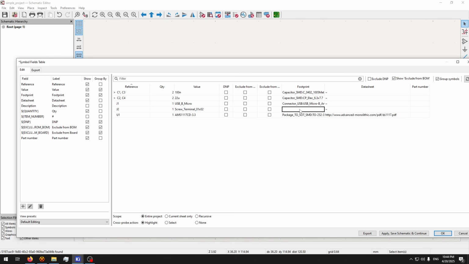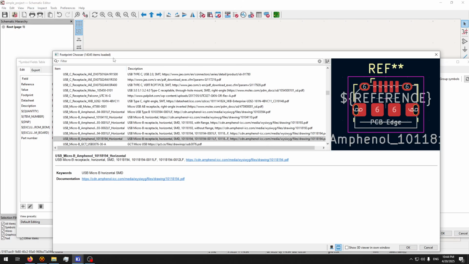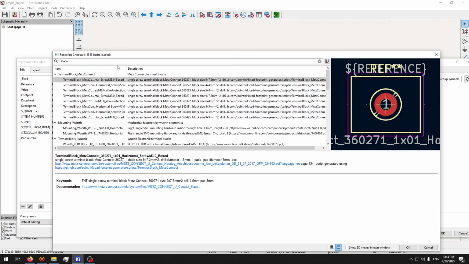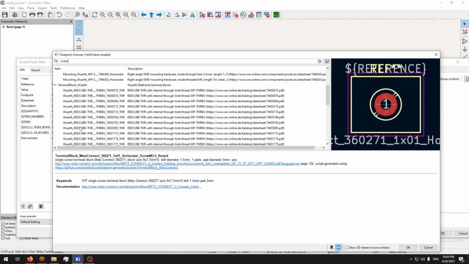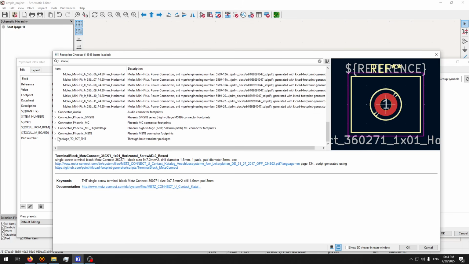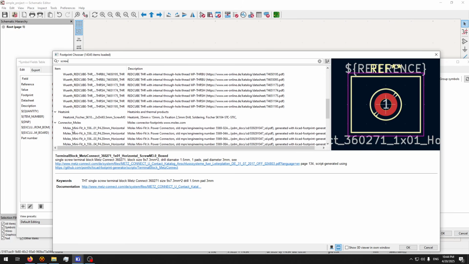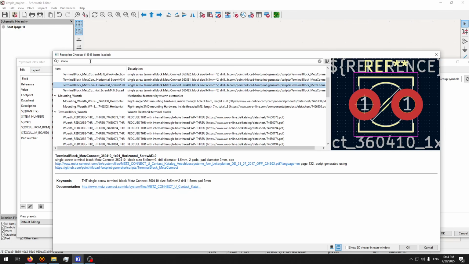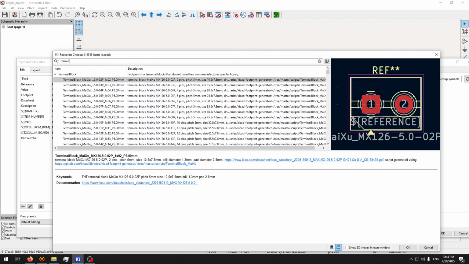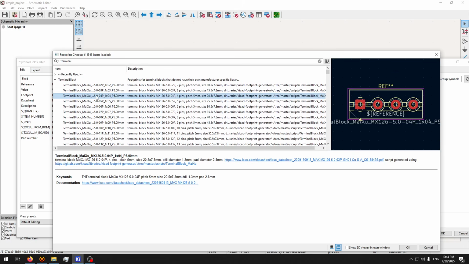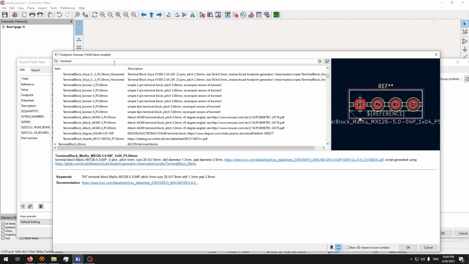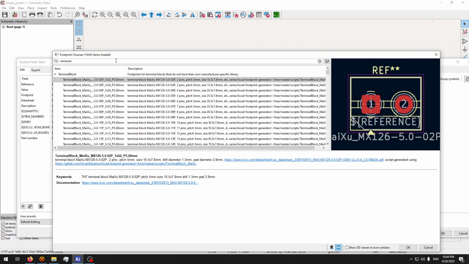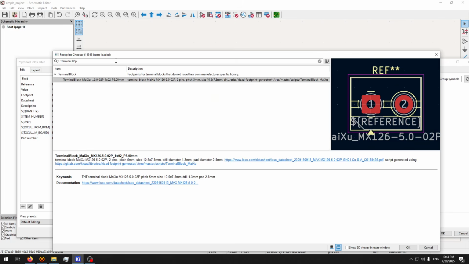Now for the screw terminal, again, let's go for screw terminal block, and let's pick something. No, not necessarily screw, but terminal block, terminal block, 02 pins. This one.